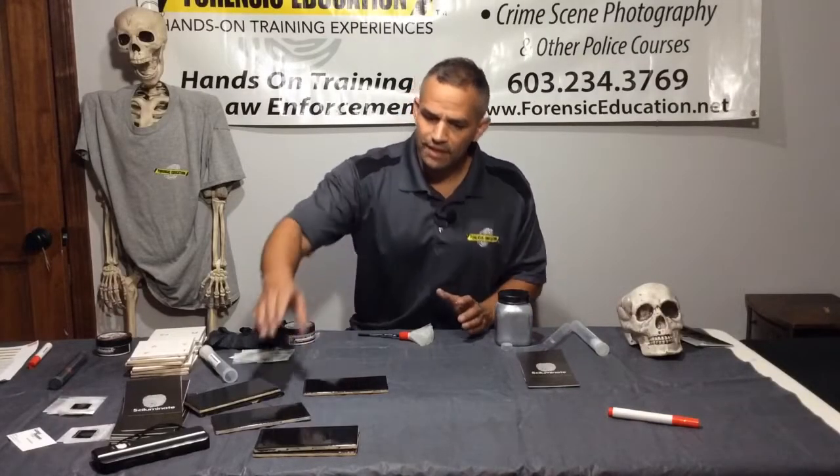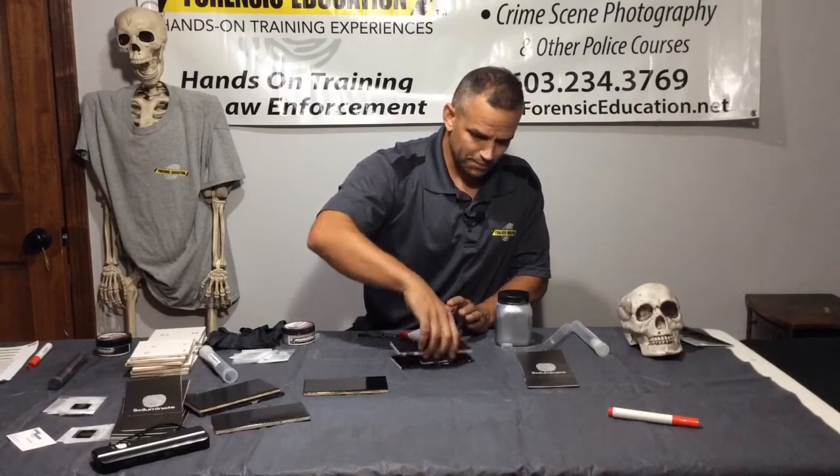Wow, check this out — that is awesome. Look at this, all the way across: one, two, three. These are smudged but you can see ridges all the way over. The second tile — holy crap, look at that. Those are the ones where I said I'd throw a couple extra on top. Pop, pop, pop — every single one of them is visible. I couldn't believe the difference this powder made. This was absolutely amazing compared to using a regular powder. I didn't know whether it would be much better or not, but I cannot believe the difference, and I'm using a broken light.